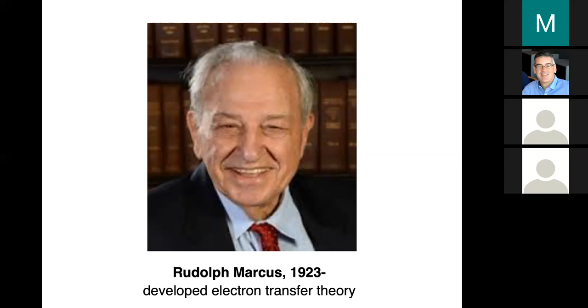So Marcus, he's originally Canadian. He grew up in Canada. He went to school and did his PhD at McGill University in Montreal. He then moved to the US and became a US citizen. He did a lot of his seminal research at the Polytechnic Institute of Brooklyn. So a lot of the theory that he came up with was there, and then subsequently at University of North Carolina. And after that, he moved to University of Illinois, and then finally to Caltech. But for his contributions to understanding electron transfer reactions and resolving this discrepancy where we appear to be violating the first law of thermodynamics, he won the Nobel Prize in Chemistry in 1992.